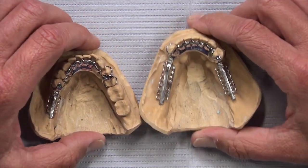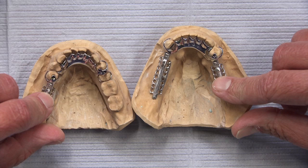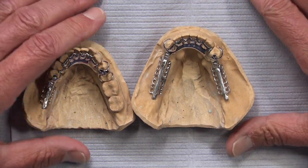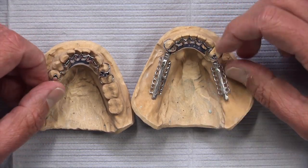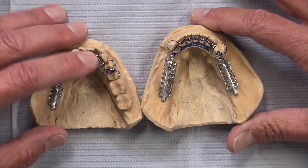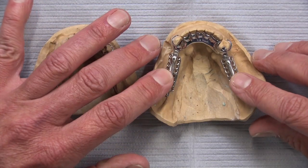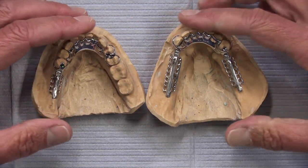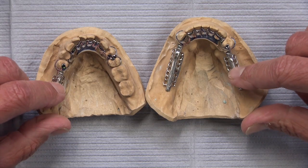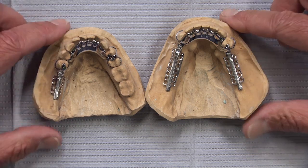You'll notice both of these are mandibular cases. Technicians really don't like to do DE hinges on maxillary partial dentures — the hinge has a tendency to loosen and the saddle has a tendency to drop away from the ridge over time, whether from gravity or otherwise. That's why this is a popular choice on mandibular partial dentures but not on maxillary dentures, where it just doesn't have the same efficacy or comfort. Whether it's a bilateral or unilateral edentulous space, if you're concerned about the longevity of the abutment teeth, it's certainly worth discussing the possibility of a distal extension hinge with your technician to act as a stress breaker and take pressure off those abutment teeth.